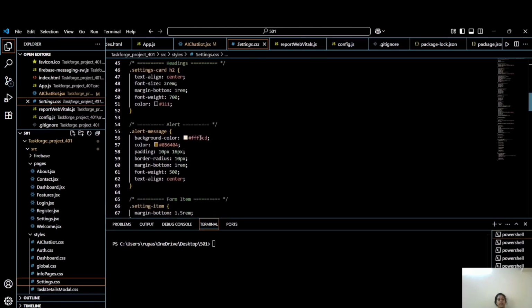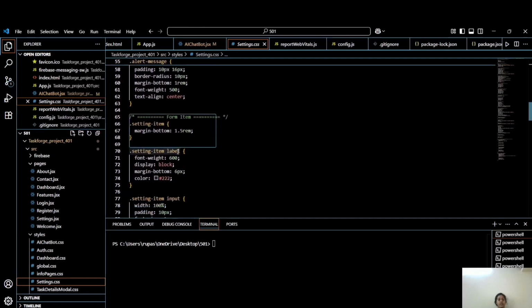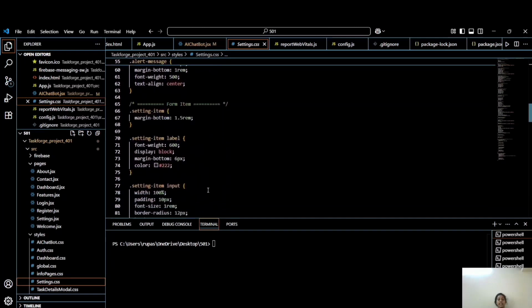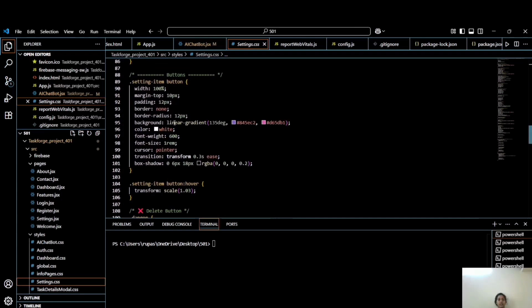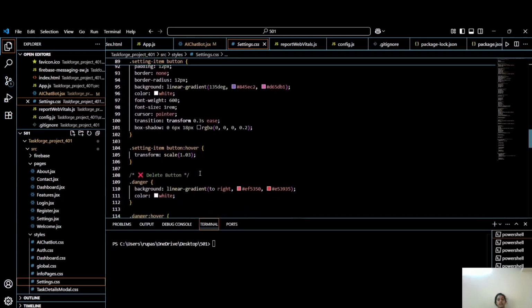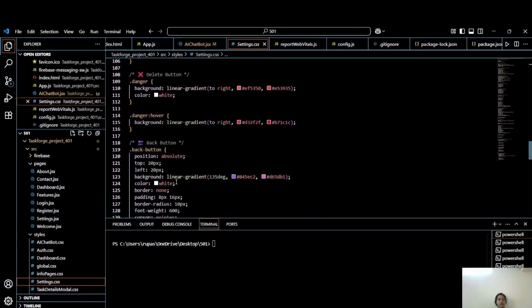And this part of the code is for a yellow alert box with friendly error or success messages. And this part of the code is for a clean and neat design for labels and input fields. And this part of the code is for a purple gradient with a nice hover scale effect. And this part of the code is for a bold red background for the delete button and dark hover.